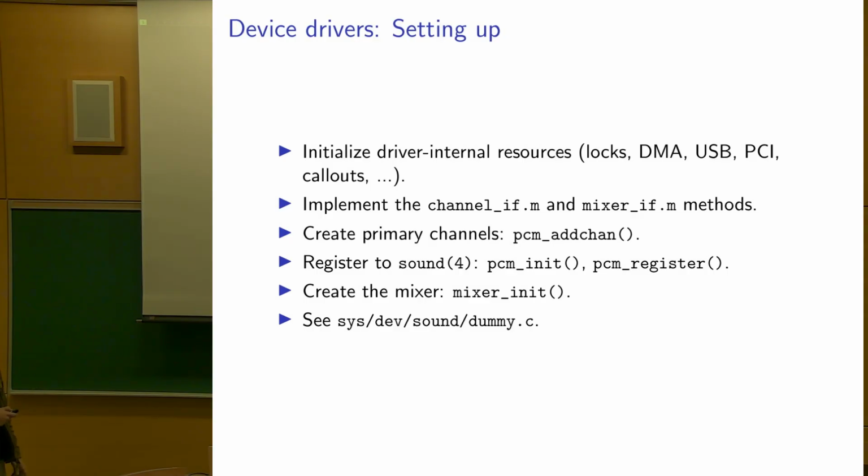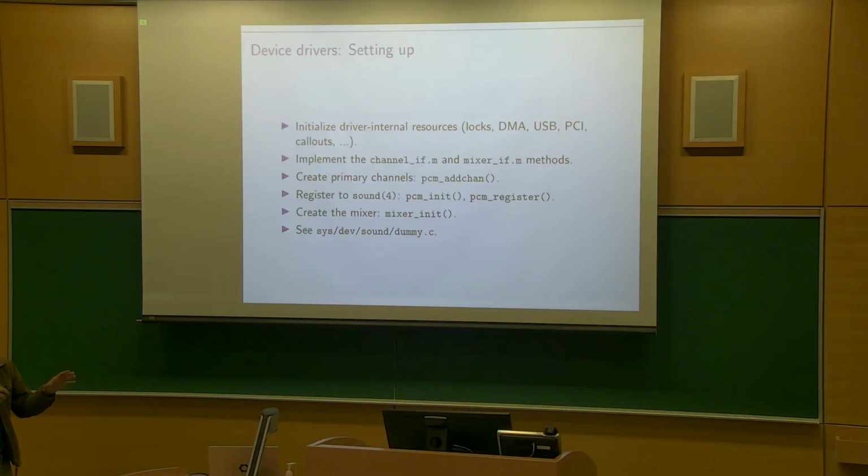But you can look at the code for the dummy driver to see a bare-bones driver and how it should work. It doesn't attach to any USB or PCI, so you'll miss the actual USB parts, for example. But if you want to see how to get your driver to connect to sound4 and actually have bytes from userland go to the kernel, you can just look at this and that's fine.